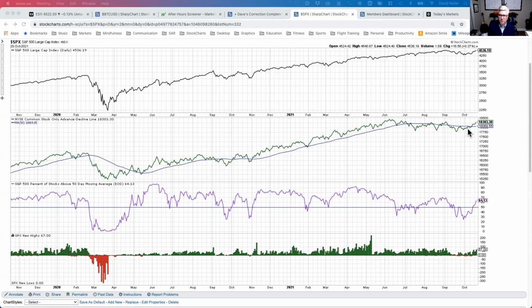Overall, we're starting to see a reversion back to the upside, and you're seeing the advanced decline line get back above its 50-day moving average. My question would be, does it get above that previous swing high, which would be August and September, which is not too far above where we're at right now? You'd want the advanced decline line to confirm a new high, especially as the S&P does. A concerning pattern would be the S&P making new all-time highs, the Nasdaq making new all-time highs, and the advanced decline lines not confirming those new highs. That can be an area of concern. That's kind of what happened in January, February of 2020.